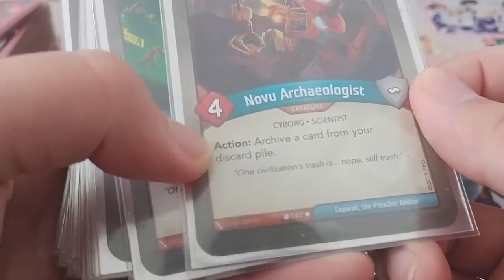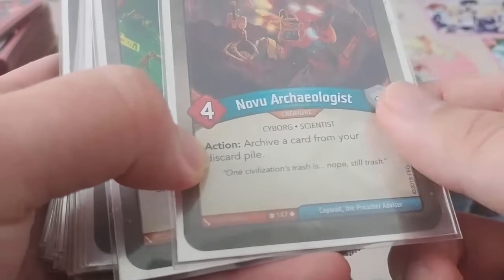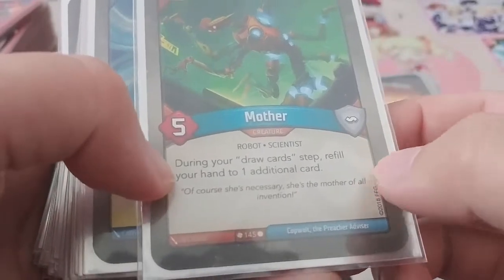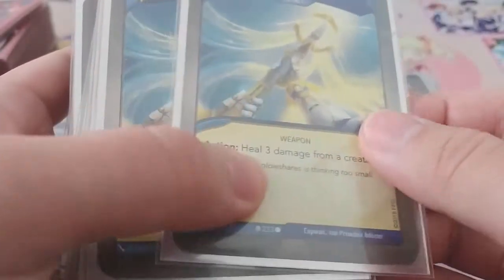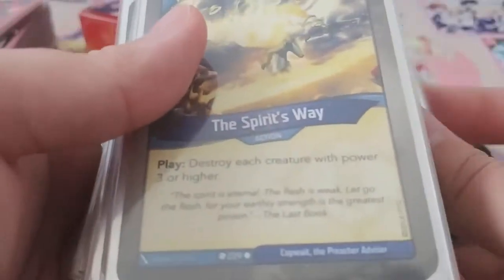Now we have action. Action means you don't reap, you don't fight, you just use the action. But you can still use them to reap or fight. So archive a card from your discard pile. And Mother. Mother is a very good card as well. During your draw step, refill your hand to 1 additional card. You can look up the rules on that, I guess. And then this has 2, the heal artifact.